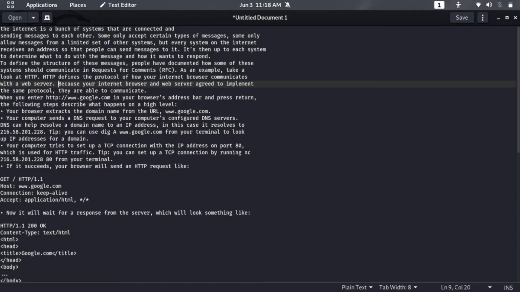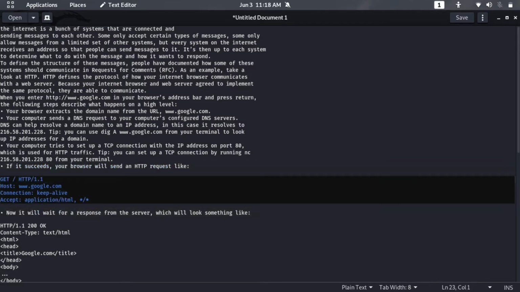Now, when you click on google.com or the website, your browser will send an HTTP request like this one. If you are intermediate or beginner in bug bounty, then you will know what a request looks like and what a response looks like.